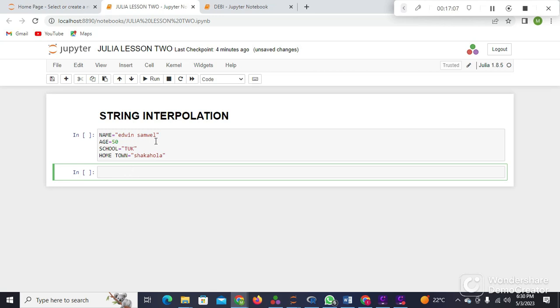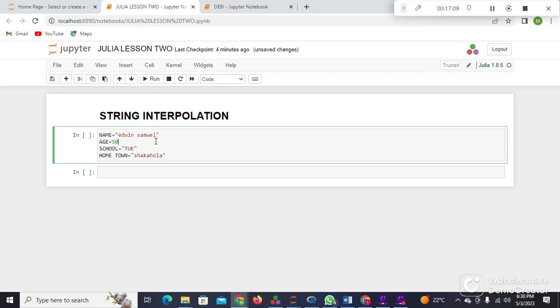Now, after writing all these, remember I did not press Shift Enter. I was pressing Enter just to go beneath: beneath name is age, beneath age is school. If you press Shift Enter, it will run the name and create another shell for output. So don't do that.